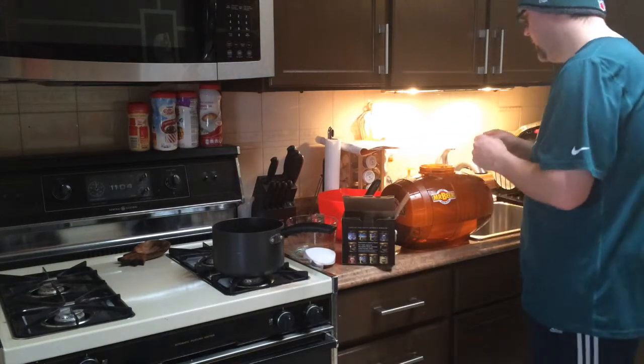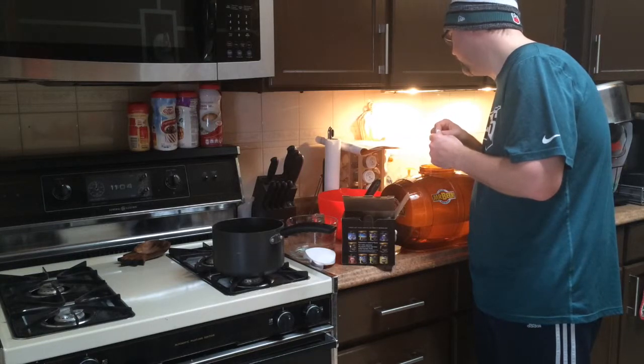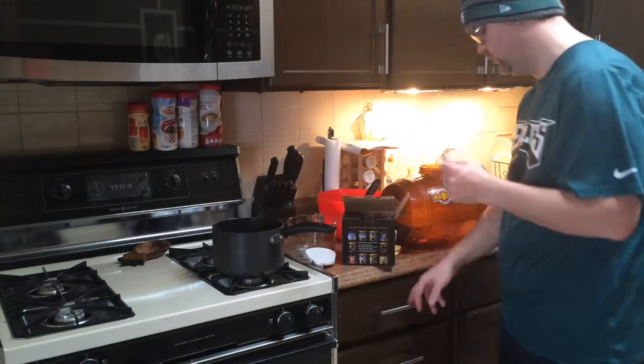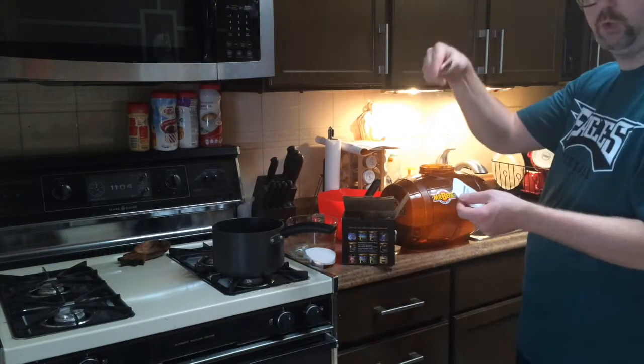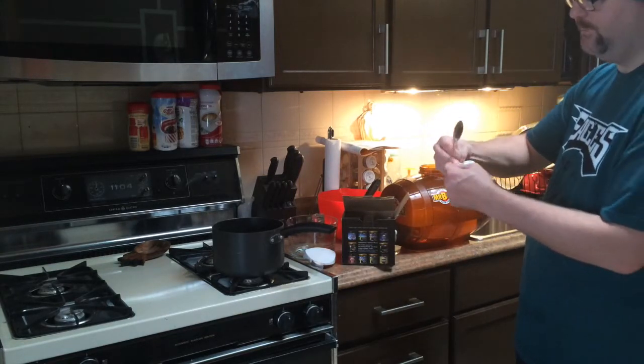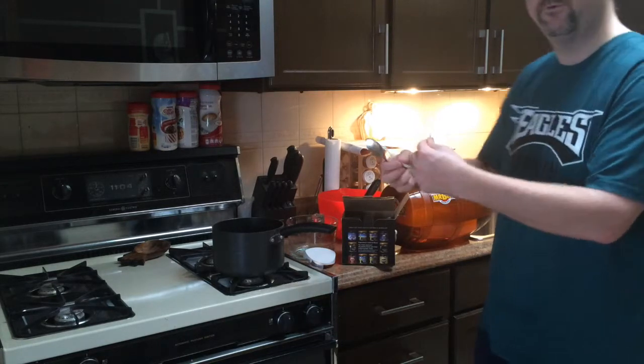So what we're going to try to do is use about 1 tablespoon of this stuff. And what I basically did was I just scooped 1 tablespoon out of here. You want to open it carefully so you're not tearing it all over the place, so that you can fold it back over.